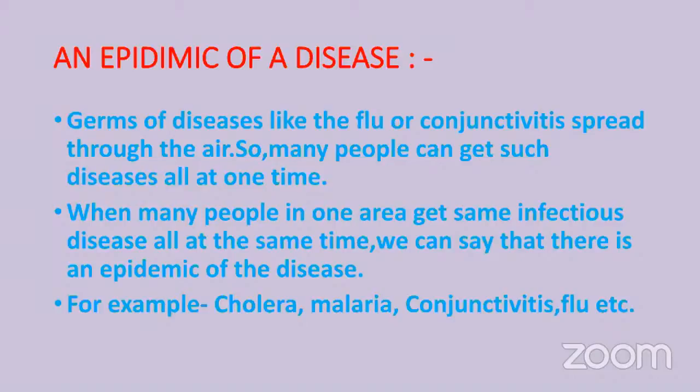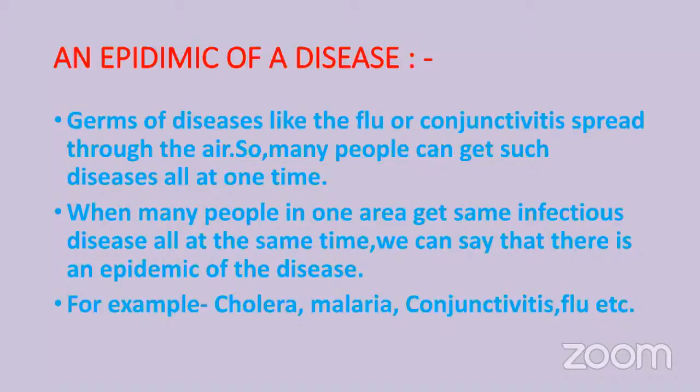Can you give me one more example? One epidemic is going on nowadays also. Corona. Very good. If one person is affected by corona, then he can spread this disease to many people who come in his contact. Okay. So that is called an epidemic. And that's why these online classes are on and your schools are closed. So we are wishing to come out of it fast.